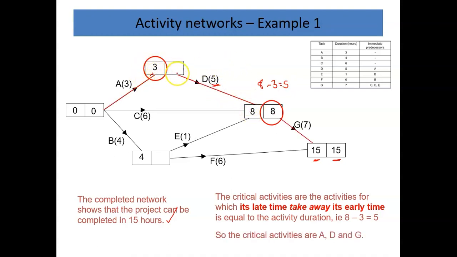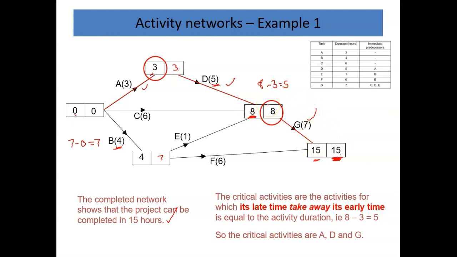Now, likewise, I can do here. I don't know where all my numbers have gone. Some of my numbers have disappeared. That was from memory a 3, yes, and this was a 7. So if I now do, for instance, for B, I get 7 take away 0, which is 7, but my activity was 4. So that's not a critical activity. This one, the 3 take away 0 is 3, and it is a 3. So yes. This one is 15 take away 8. Notice I do the outer numbers. I do the 15 here, take away the 8, which is 7, and that was a 7. So yes, those are the critical activities.